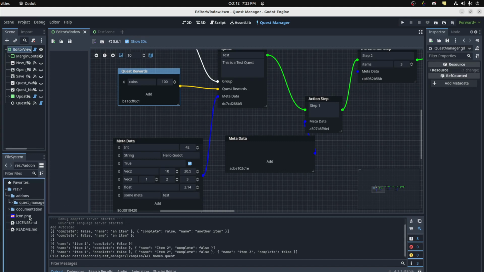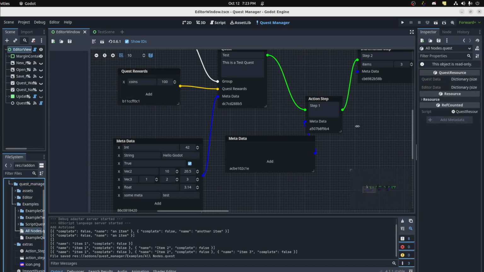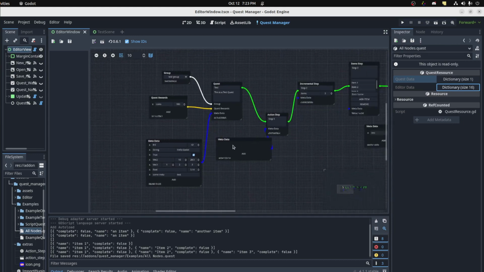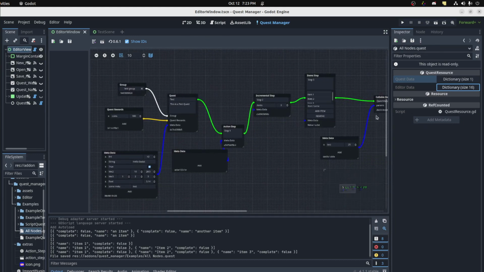So let's go here, open that test file, examples and all nodes. You could actually see the data here. You can't change it here, but you could just view it. So for example, we have a quest data. This is what the Quest Manager uses when you're in game.